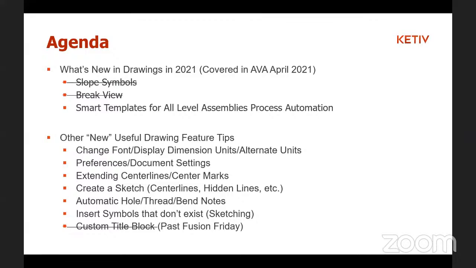What I also wanted to go over, in that list down below, are a lot of features that I know didn't exist in Fusion 3 or 4 years ago. They probably came in the past 2 years or so. Creating sketches was a huge one that came out a while ago but was relatively newer. I wanted to dive into some of that, and also automatic hole callouts, which is really cool, and when it works and when it doesn't work.